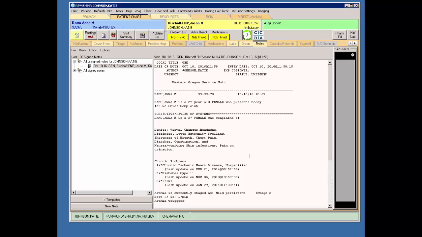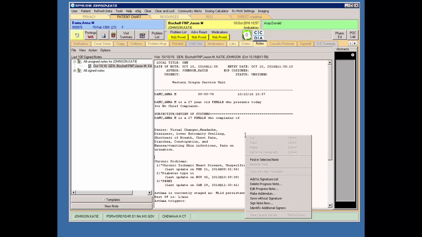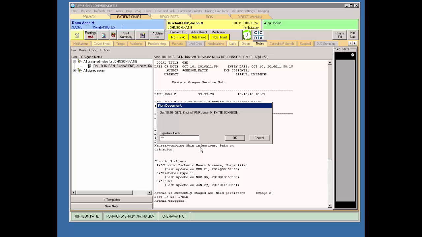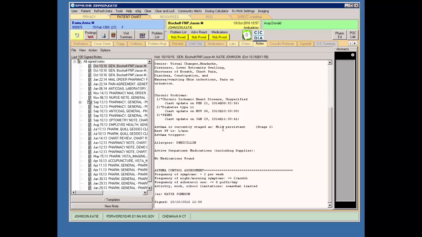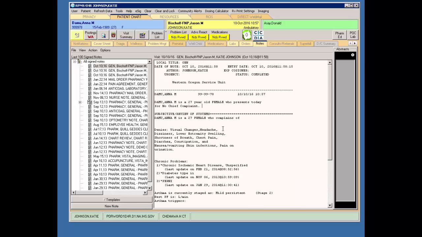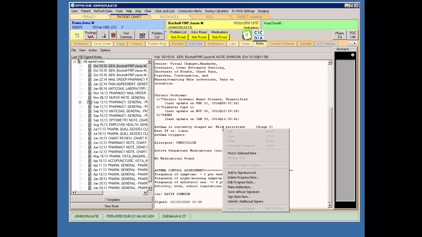That is one word of caution. But if you accidentally do sign your note before you're done, you can always keep adding to it. It's not as smooth and pretty as it is if you remember that you want to add something to it before you sign your note. But the way you add to a note is by making an addendum. And again, that's the only way to add to a signed note.